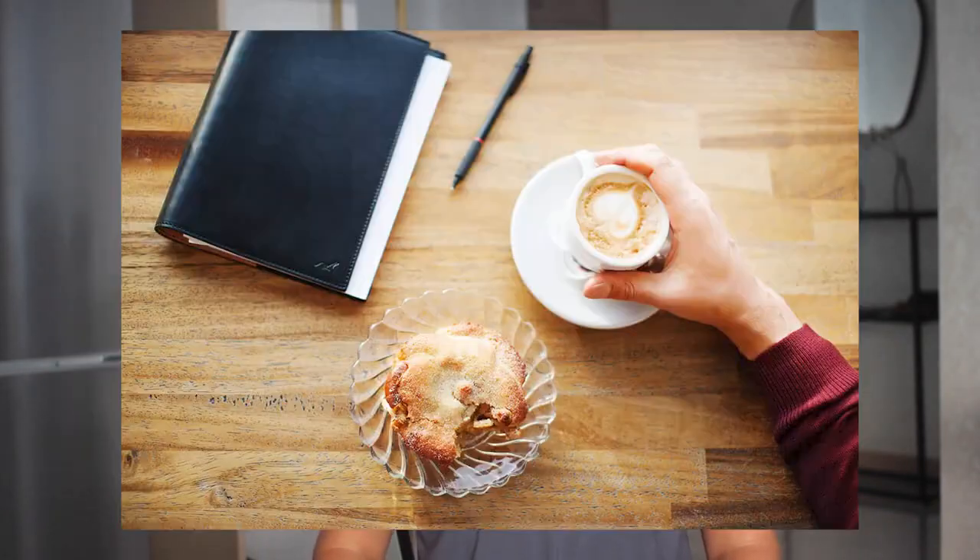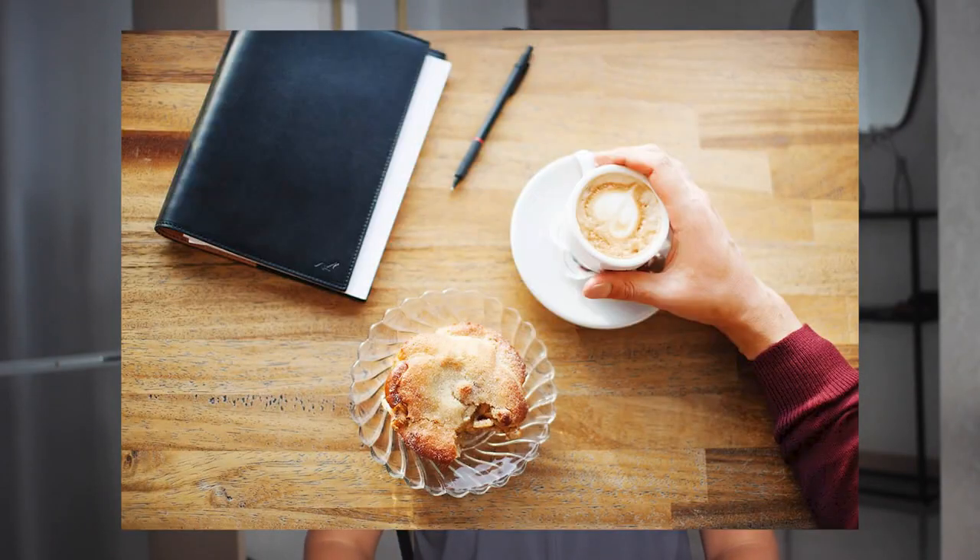The first example I want to show you is my client Rick Lindberg. His photo shoot embodies the power of simple props. A quick visit to a Stockholm coffee shop, and a notebook, pen, latte, and a pastry — very Swedish, might I add. This conveys a visual mood. The scene really paints an image of thoughtfulness and productivity. We can imagine what it's like to share a table with Rick. Rick's brand is reserved.